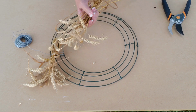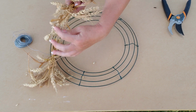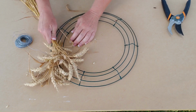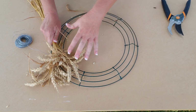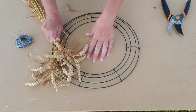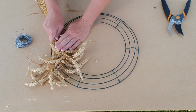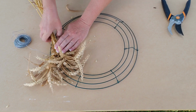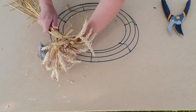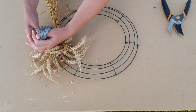Just going to make it how I want it to look. And this one, I'm going to go more like this. This is a 14-inch wreath, so I don't want to have too much coming in because I don't want to close off that center area. So my first one is going to be a little bit more towards the center, and then I'll show you from there. And again, you can just make this look however you want. Fuller, or maybe not as much.